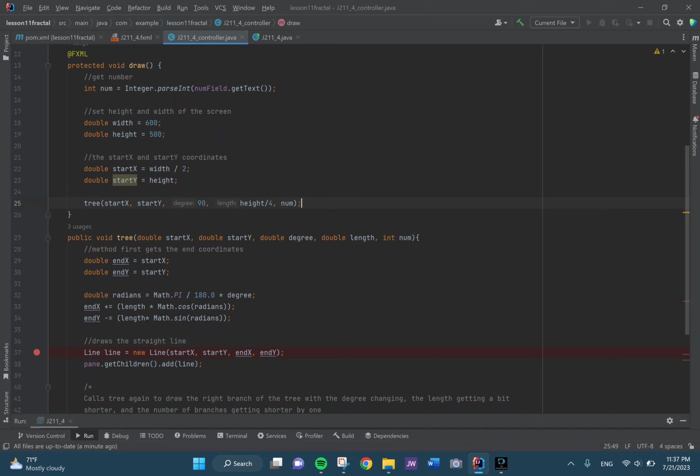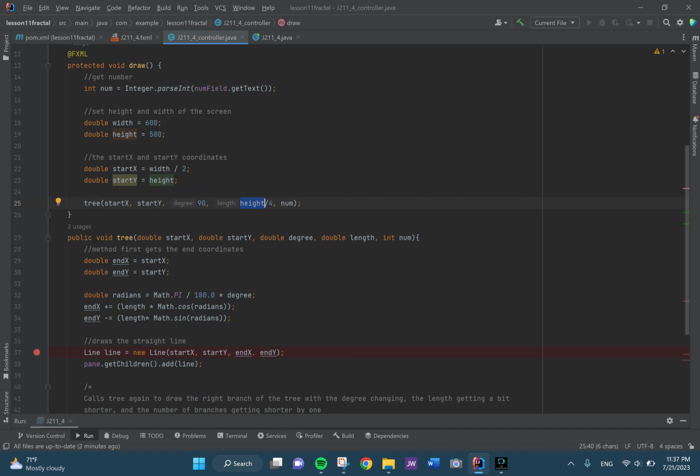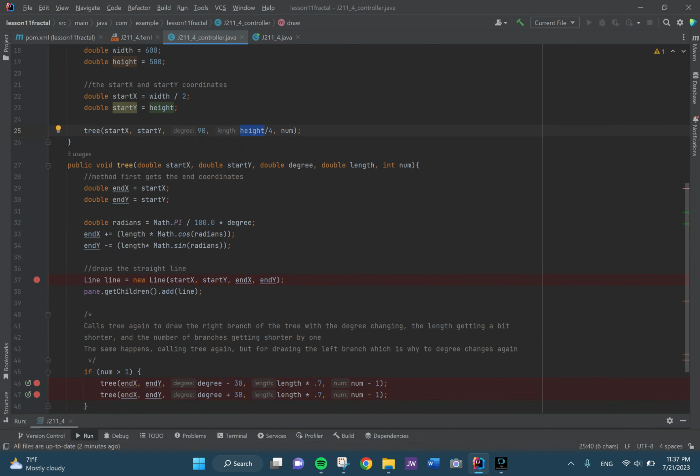Now it'll start off with a degree of 90, and the length, which will be the length of the line, will be the height divided by 4. I tried it with height divided by 2, height divided by 3. I didn't like how it looked, so I chose height divided by 4.